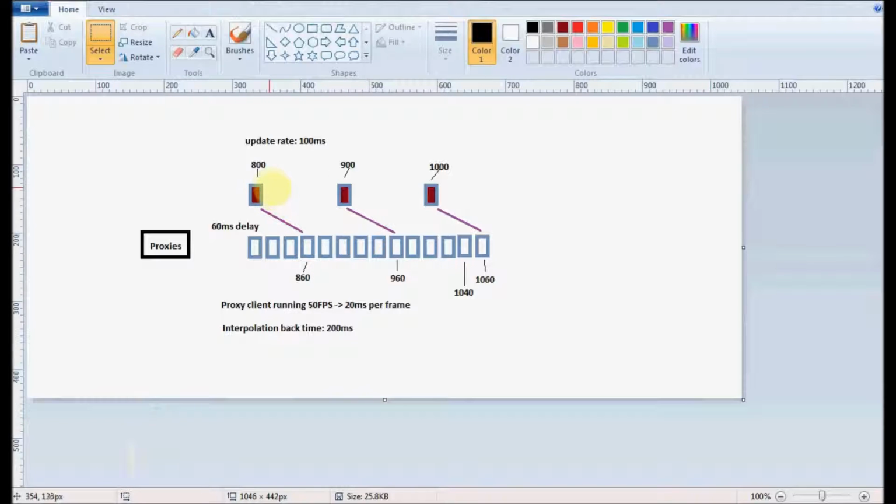So for example, we have this frame over here, which is at 820 milliseconds. We simply take the difference between these two locations. Let's say it is 1 meter. We move 1 meter in this 100 milliseconds, and then at 820 milliseconds, that means we move 20% of that 1 meter from this location toward this location.